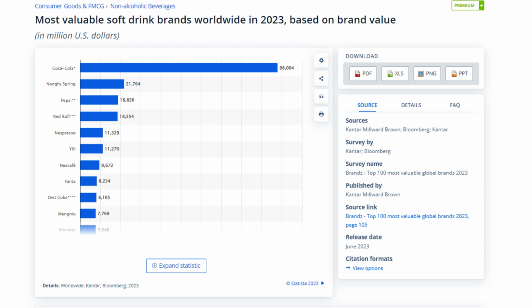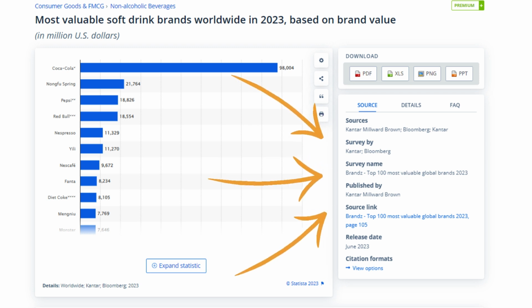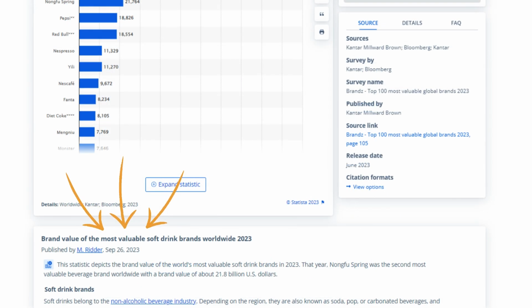You have likely seen many of these standalone statistics results if you have used Statista before. In this case, Statista provides a visualization depicting absolute brand value in US dollars, along with more information on where these data came from and what is particularly significant about these results.